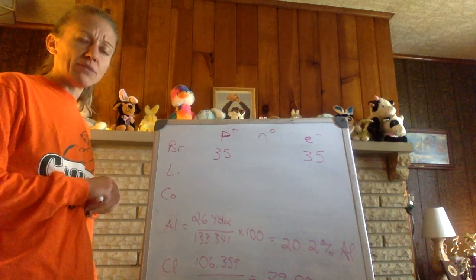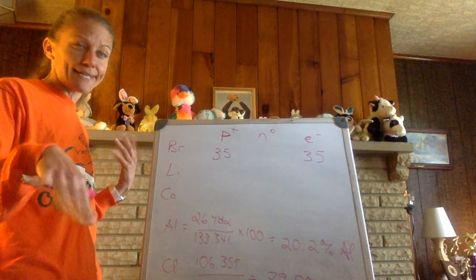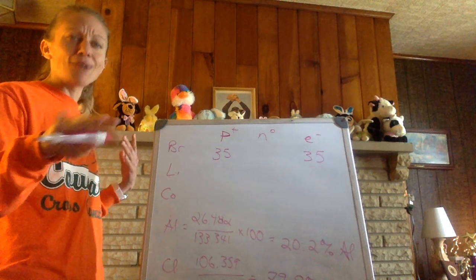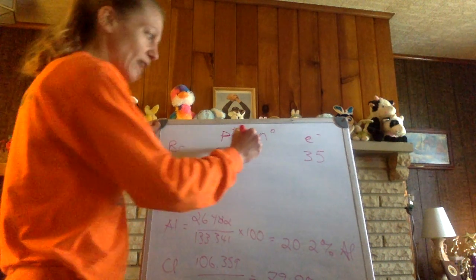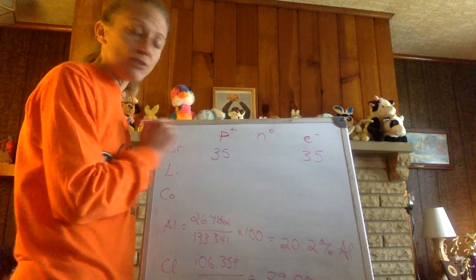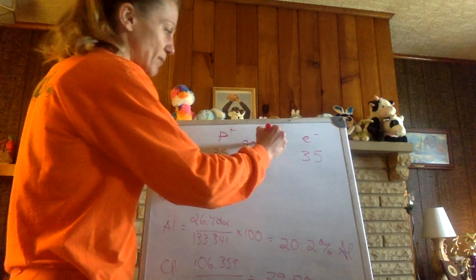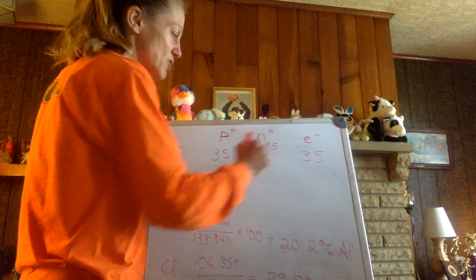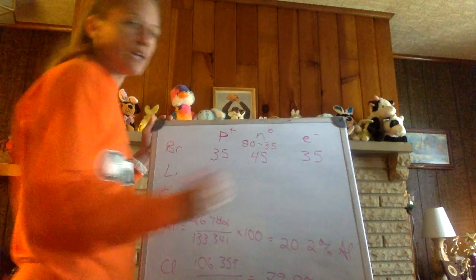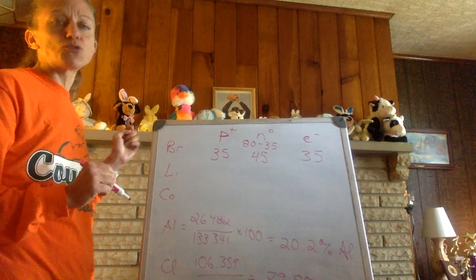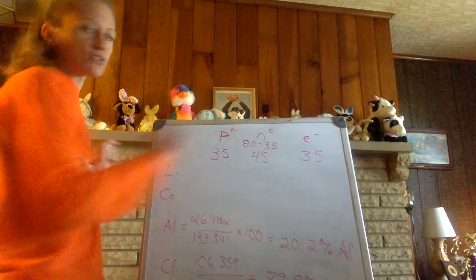The mass of bromine, 79.906, I think 908, something like that. It's 79.9 stuff, and it rounds to 80. So to calculate my neutrons, I want my mass number of 80 minus my atomic number of 35, which looks like 45 to me. So I have 45 neutrons in bromine. Mass number minus atomic number.